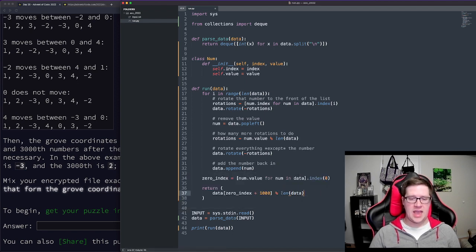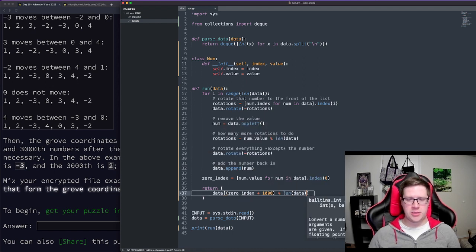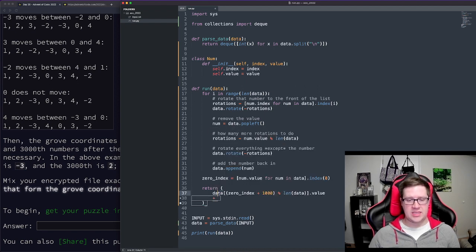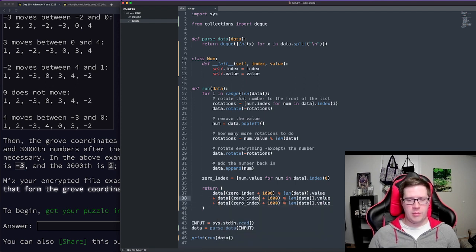And we need to say, there we go. That plus 1000 modulo length of data dot value. And then we need to add this together with the same thing but at 2,000 and 3,000.